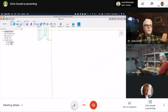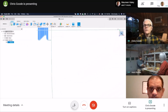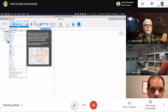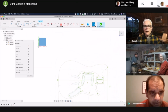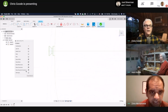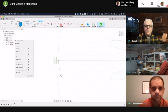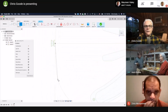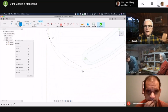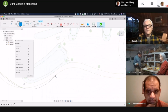Let's do this. We're going to delete this sketch and make sure we're in this view. We're going to create a new sketch. Creating a new sketch always solves every problem in Fusion. It really, really does. Hey, Chris, I did a quick Google search, and I think you're on the right track. So a difference between 3D splines and 2D splines. Yes, I think so. All right, so now I'm actually not constraining it to anything. There we go. Oh, my goodness. 3D sketches are really good for some things. This is not one of them.